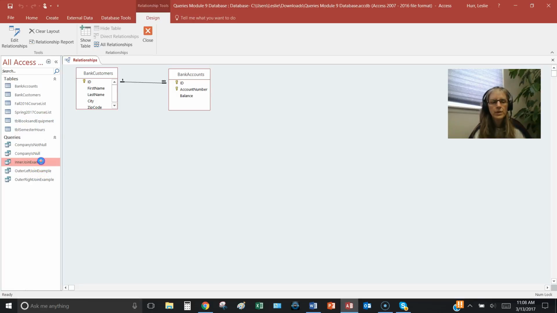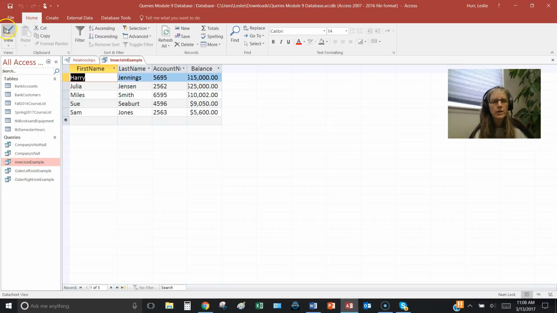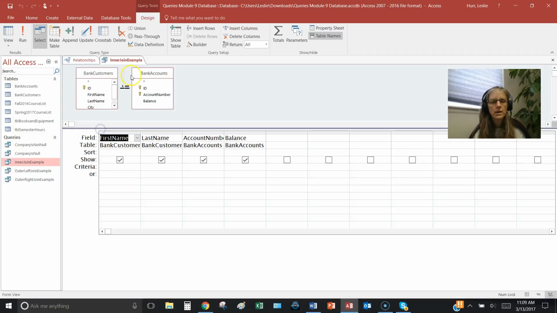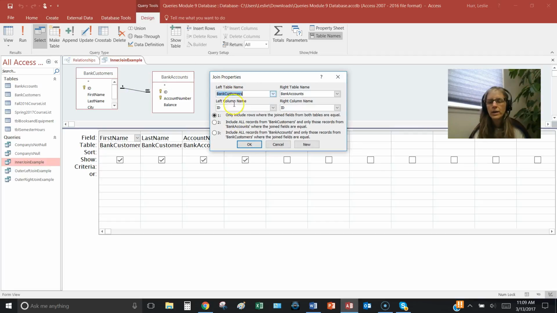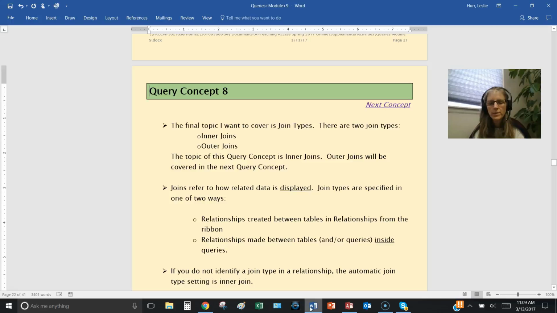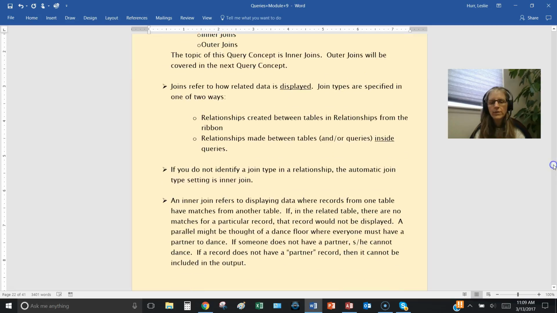For example, this query right here, if we go into design view of it, and I'll pull this down so you can see it, there is a link here in between these two, and I can set the join type here as well. Okay, so there's two different ways to set the join types. All right, so if you do not set a join type, the automatic join type is inner join.